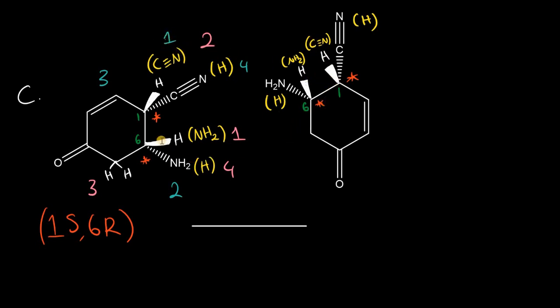The second highest priority group was this one here, where we went down, saw a carbon, and then it was bound directly to a nitrogen singly. So that would be the case here. This group would take second priority. The hydrogen, of course, takes lowest, and this group by default takes third priority, just like it did here. So then we just draw an arrow from 1 to 2 to 3. It looks like we're going counterclockwise, and because we made a switch here, we need to reimpose the switch. So counterclockwise really means R at carbon 1.